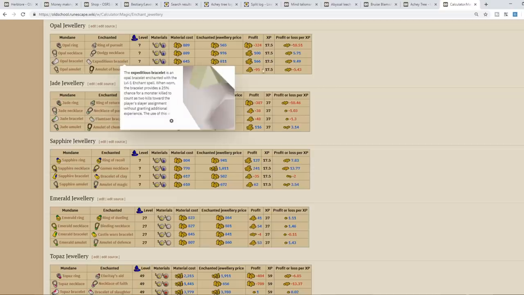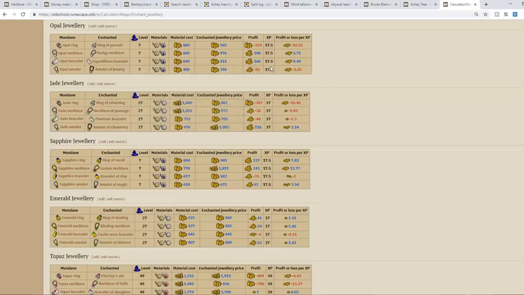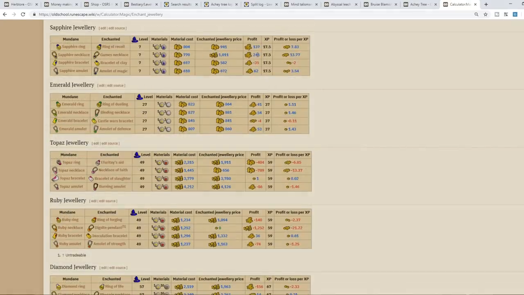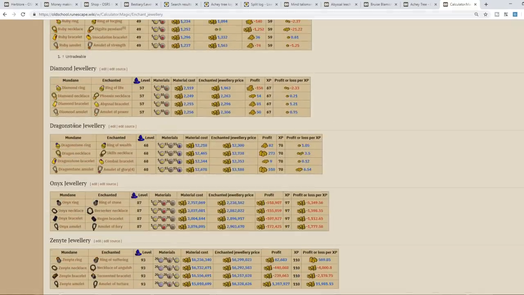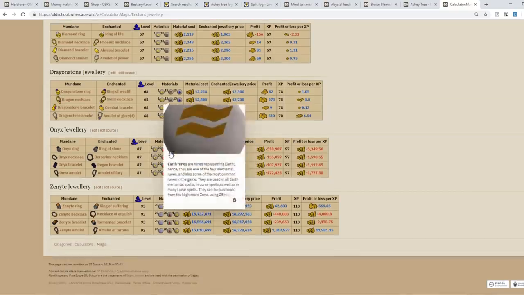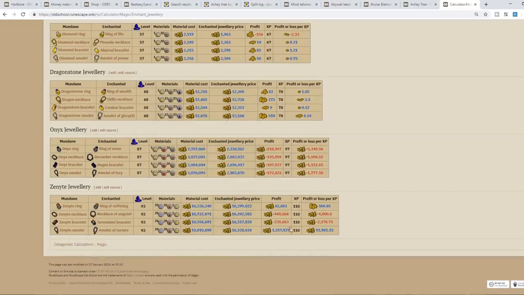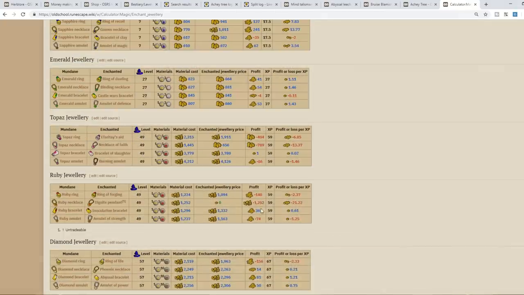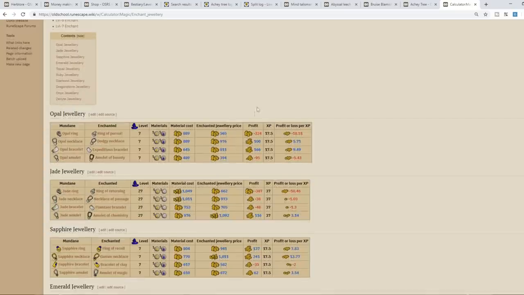You can create expeditious bracelets for around 166 GP profit. Games necklaces for 241. Guild necklaces for 273. Although once you get into Dragonstone, it becomes kind of expensive and a little bit higher risk to do that. And hey, it even looks like you're going to profit 1 million GP off of creating an amulet of torture. Obviously, you need to check all of these margins yourself, but it's a really good place to start.